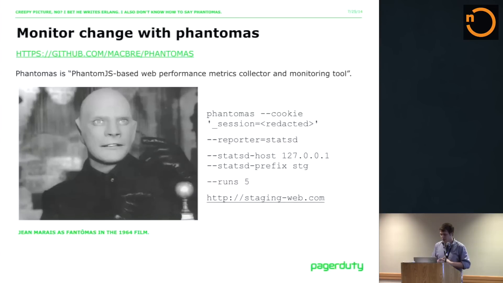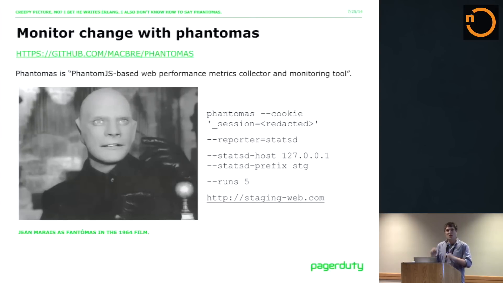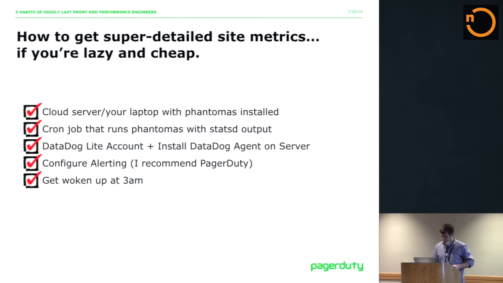How it works is pretty easy. It's a command line tool, so you can give it a cookie if it's behind a session or a paywall. Then you choose an output — in this case I'm choosing StatsD, which is a really simple metrics aggregation protocol developed at Etsy and Flickr. All that does is hit a URL with its headless browser and tell you a bunch of really interesting and detailed metrics about how that page is behaving at that point in time, without needing to insert any scripts or modify the page itself. So you can set up a really cheap and easy metrics dashboard for your sites in an afternoon or an hour or two.